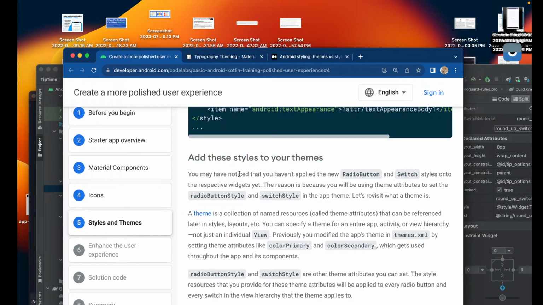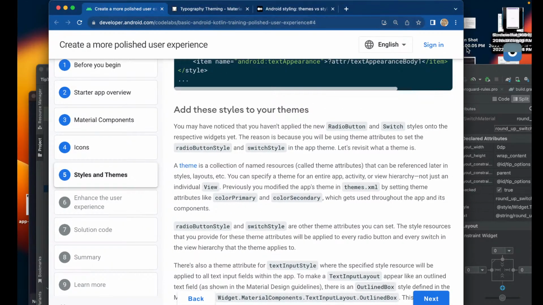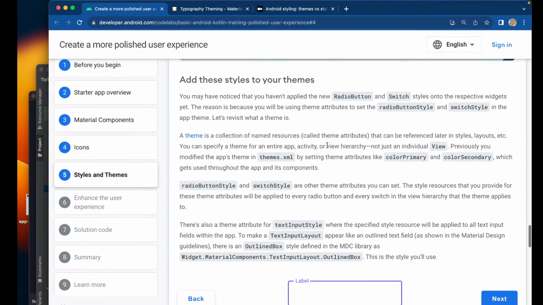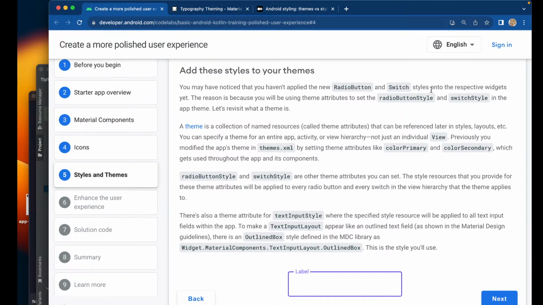You may have noticed that you haven't applied the new radio button and switch styles into the respective widgets yet, which actually that's what I just did. The reason is because you will be using theme attributes to set the radio button style and switch style in the app theme. Let's revisit what a theme is.